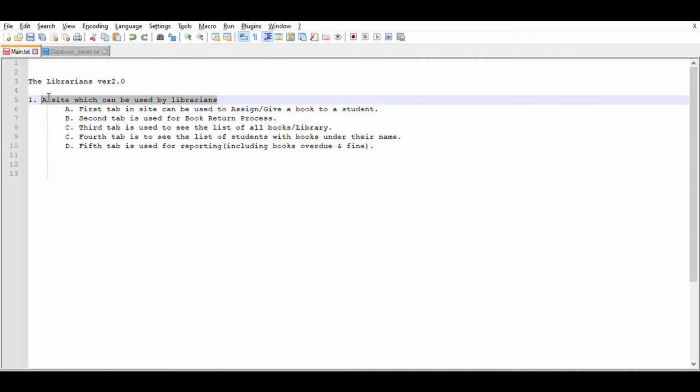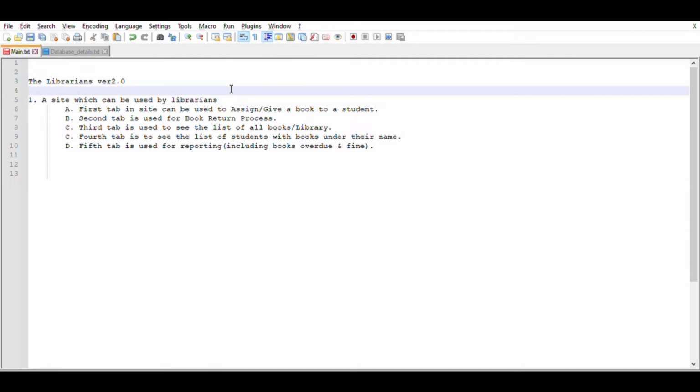So basically this is a library management system, right? And this is called the Librarian. The name is quite interesting. Again, I'm saying this, but yes, we will be performing various things here. We will work on the UI, the database, and the functionality part, right? And these tabs will be there, right? So let's discuss these tabs and other things in detail.